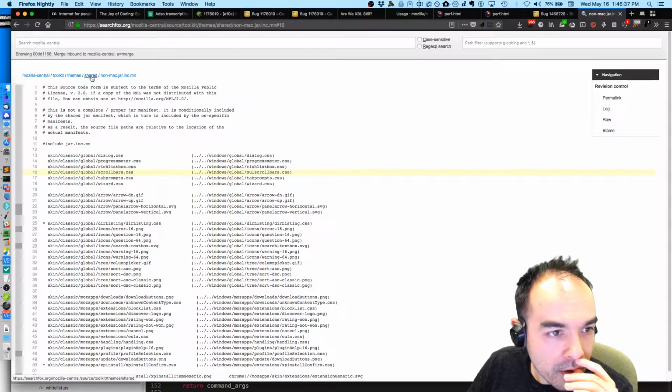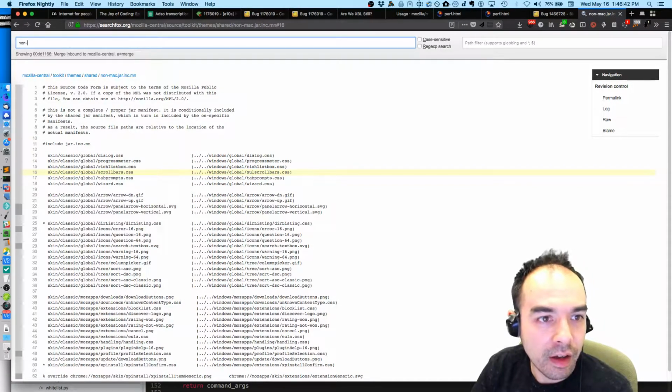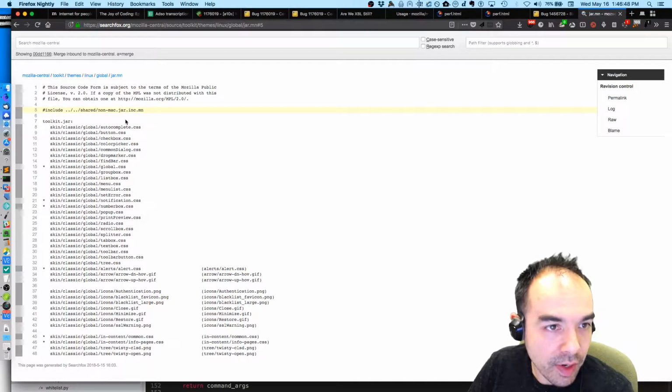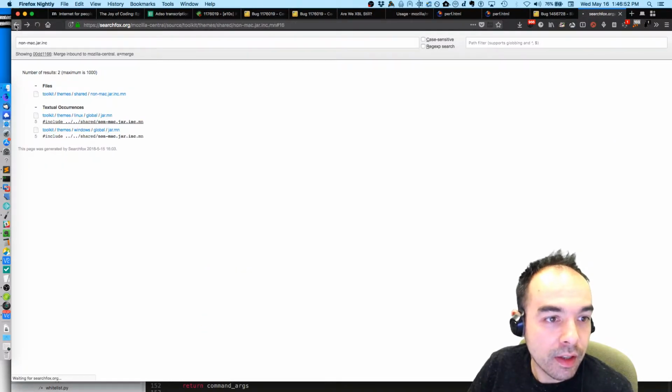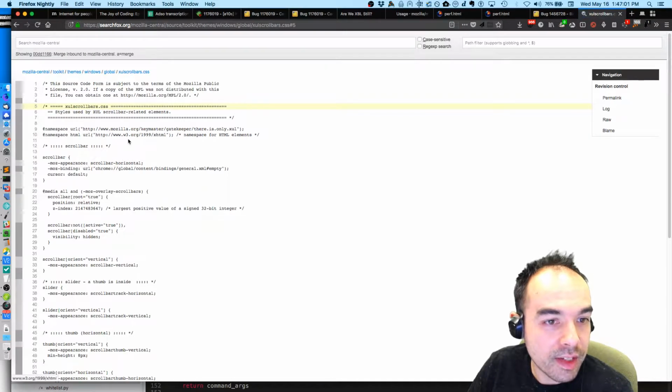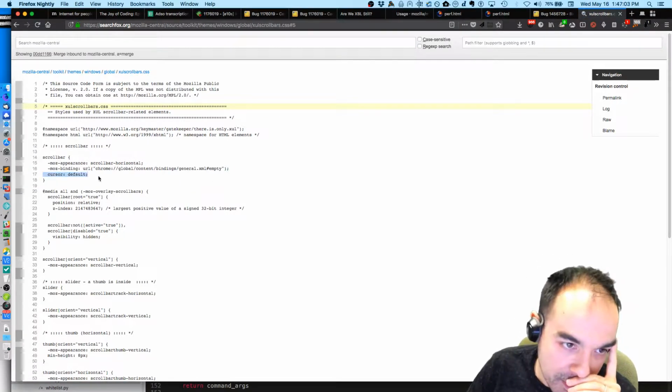The non-Mac jar.inc is used by Linux. Okay, so the Windows one, wow, that's super confusing. The Windows one, global, is what Linux uses. So that needs the empty binding.